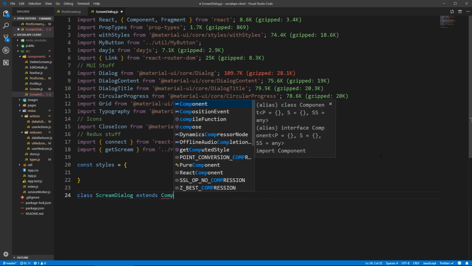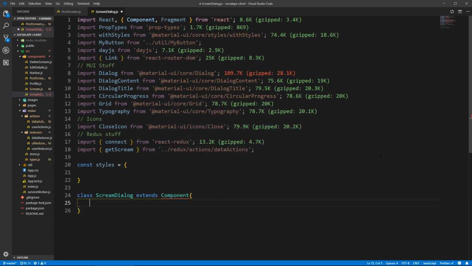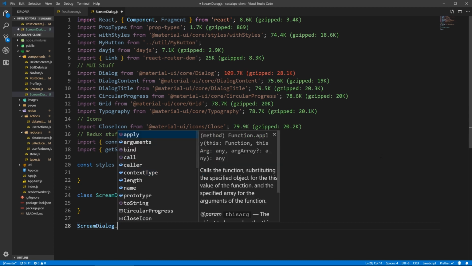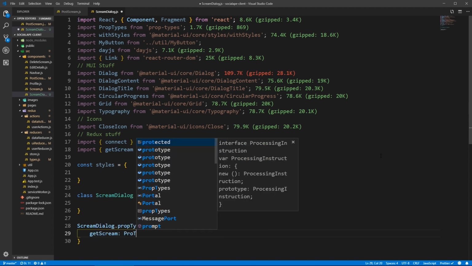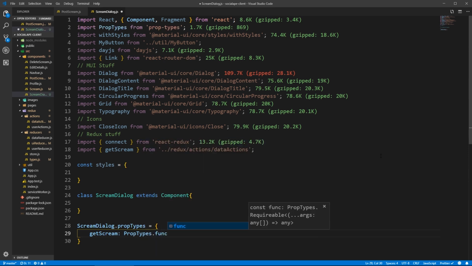Let's say class scream dialog extends component, and here let's do the prop types. So scream dialog dot prop types. We're gonna have the get scream function. So prop types dot func dot is required.